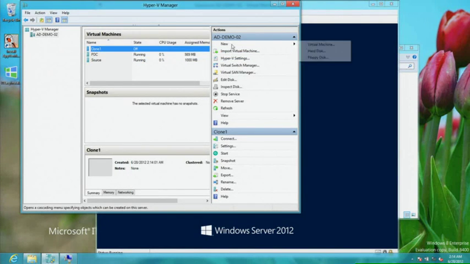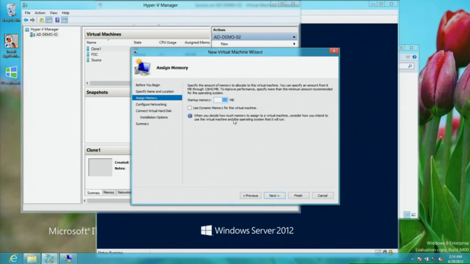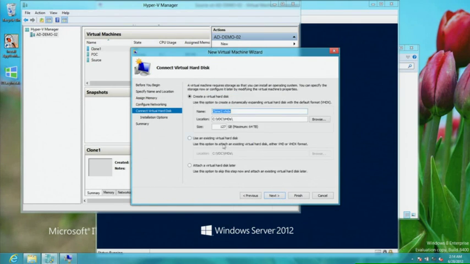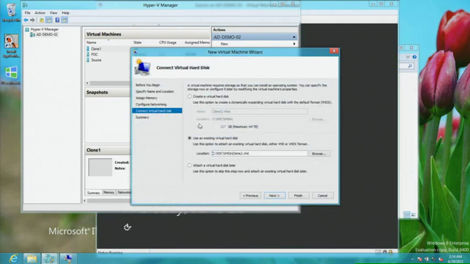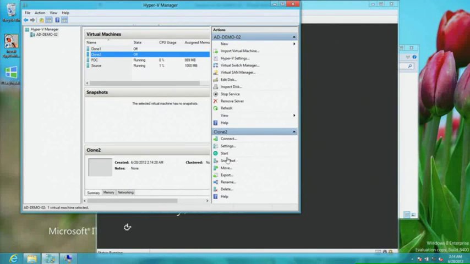And create another virtual machine as clone 2, 1024, next. In this case, I'm attaching the clone 2 virtual disk. And that's pretty much my operation.